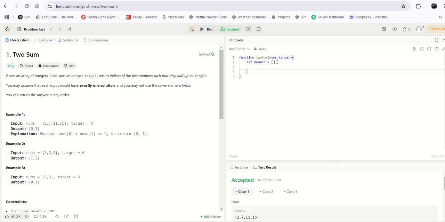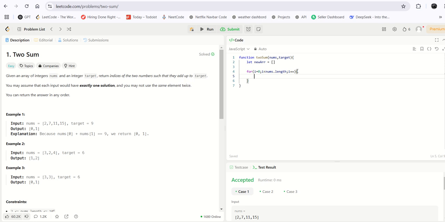After that we will use a for loop: for i equal to 0, i less than nums.length, i plus plus. Because we have to return two indices, we need another for loop for the next index to operate on.